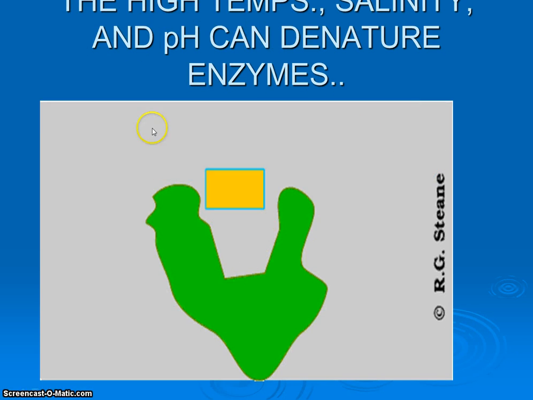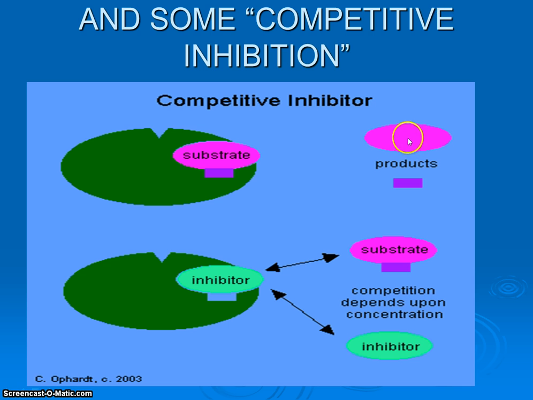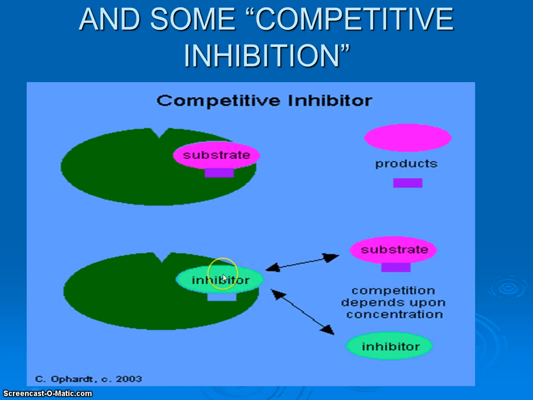This shows us the idea of denaturing. Here's our substrate coming in, but we've warped and essentially melted the enzyme — it was denatured, it doesn't work anymore, and the chemical reaction will not occur. The last thing to look at is that sometimes other molecules can inhibit and prevent enzymes from working. Here's our normal enzyme with the substrate normally locking in perfectly and spitting out products. But if an extra molecule comes in and blocks the active site, our substrate cannot get in, and there's no chemical reaction. Sometimes drugs and medicines work that way as well.